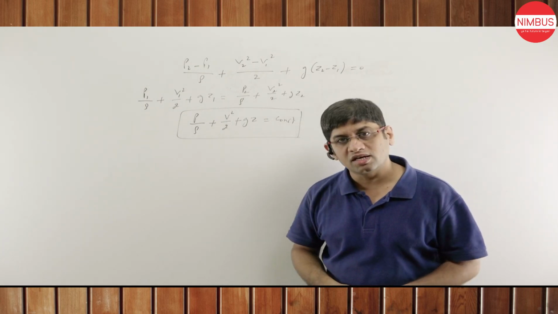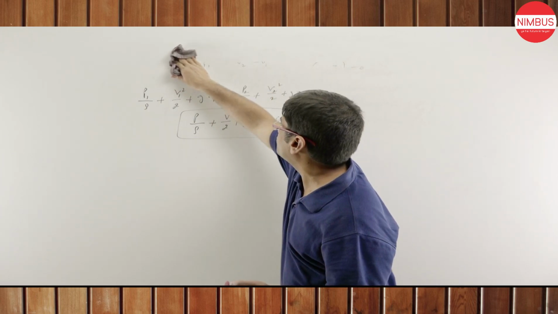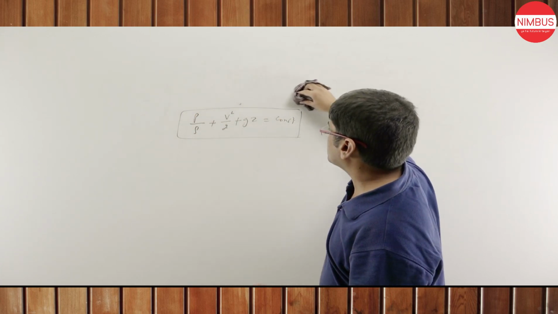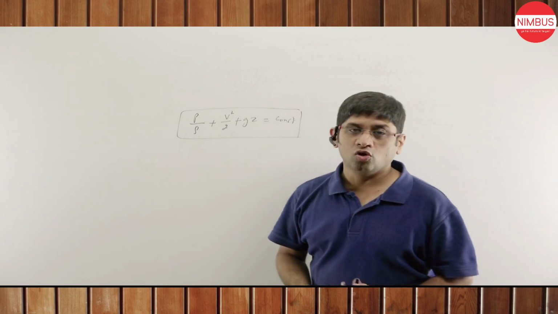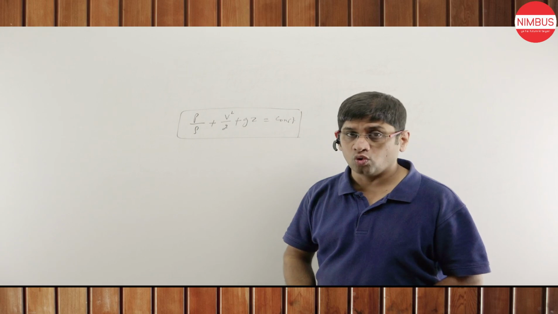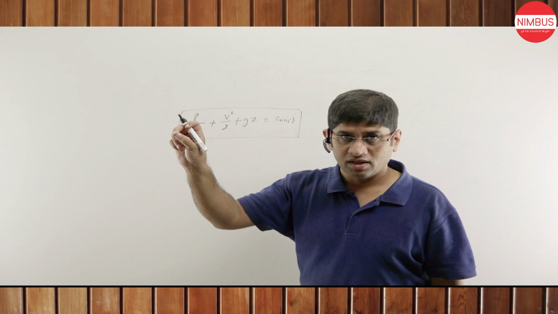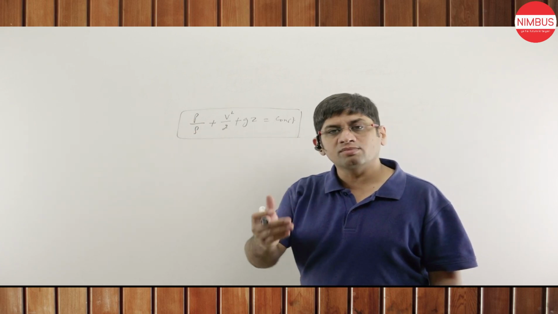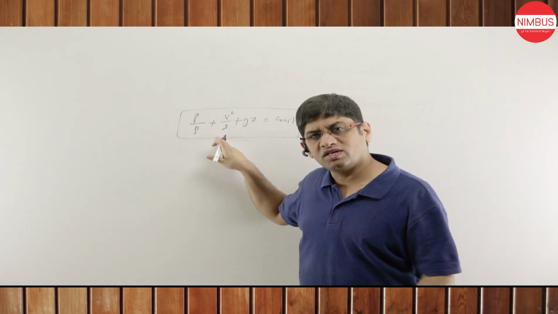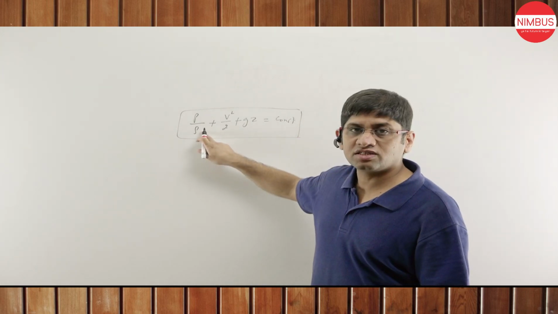So this becomes my Bernoulli equation. But the most important thing, I told you that the Bernoulli equation is the equation of conservation of energy, and energy is measured in kilojoule or joule. But do you think every term is measuring the kilojoule? Answer is no. The potential energy is mgz, but in this case it is gz. So this is the potential energy per unit mass. Kinetic energy is mv square by 2, but this is v square by 2. This is the kinetic energy per unit mass. And similarly, this is the pressure energy per unit mass.